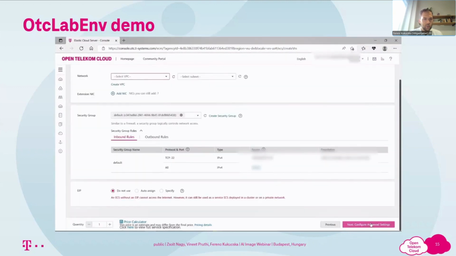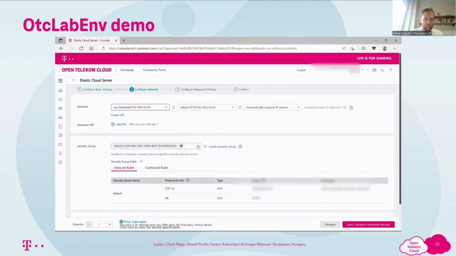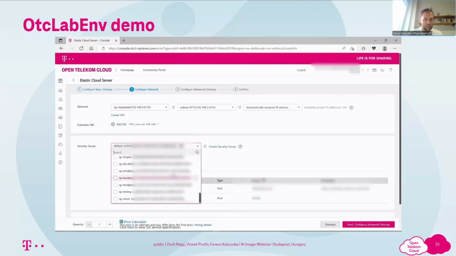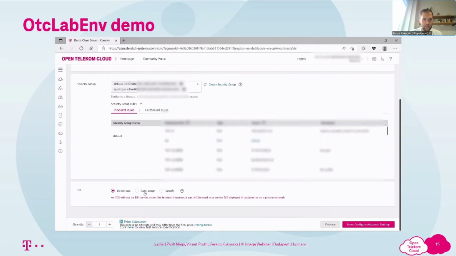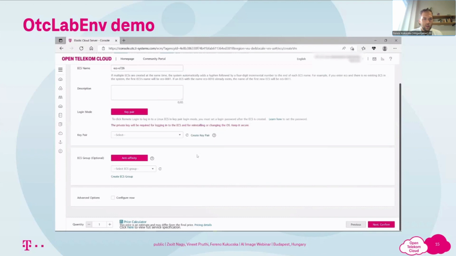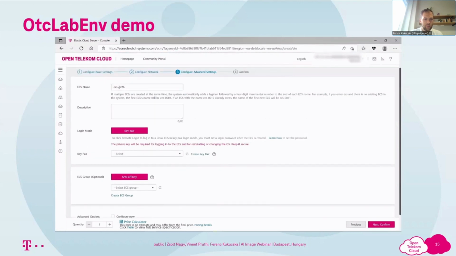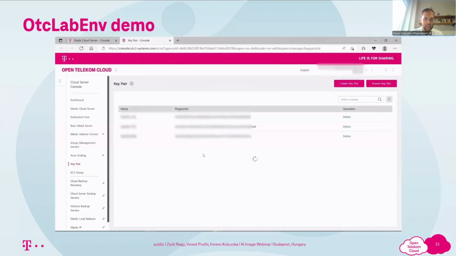Let's see the networking section. Here I'm just selecting some default settings, because this just serves the purpose that I can later access this VM from the SSH client. So choosing the network, the VPC, the subnet, the security group, and assigning an Elastic IP address, so I can use this JupyterLab on the World Wide Web. I'm going to name my ECS VM, give it a name like Jupyter lab, and I'm going to generate a key pair, so I leave no steps out. Basically, that's all that you have to do.